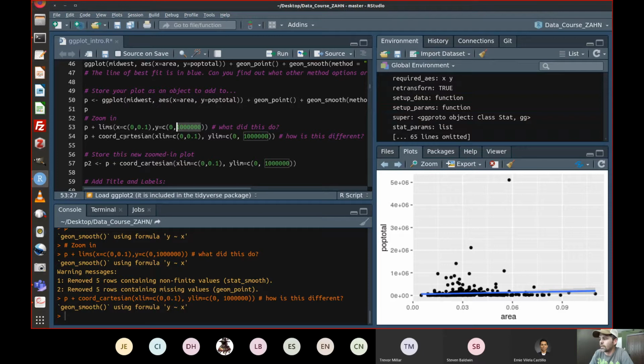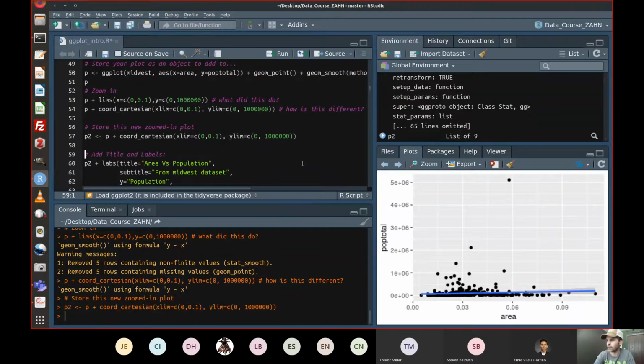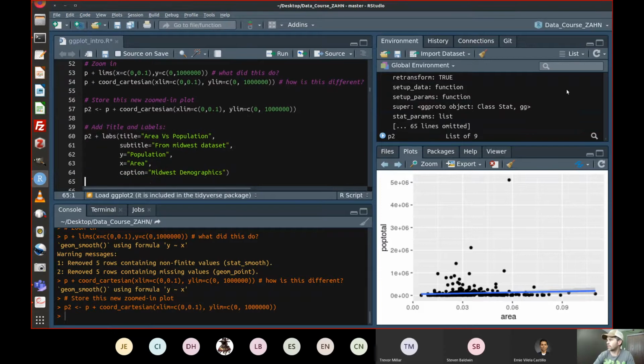Okay. So I want to show you that to show you that you can just take your plot that you've built, P, and kind of zoom in. So keep in mind the coord Cartesian and the limits function. I'm going to go with coord Cartesian because we're not actually changing the data. We're just zooming in closer on part of it. And I'm going to call that P2. So P2 is now being stored as P plus our coord Cartesian. Ta-da! All right, so over here we've got P2 now. It's a little list of 9.